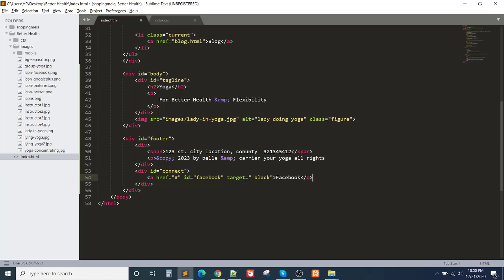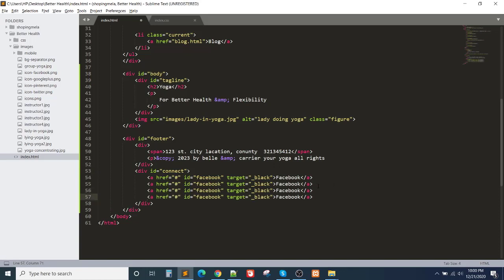A div close, and I will copy all of them, paste and again paste. This one will be Twitter, this one will be Google, and this one will be Pinterest.